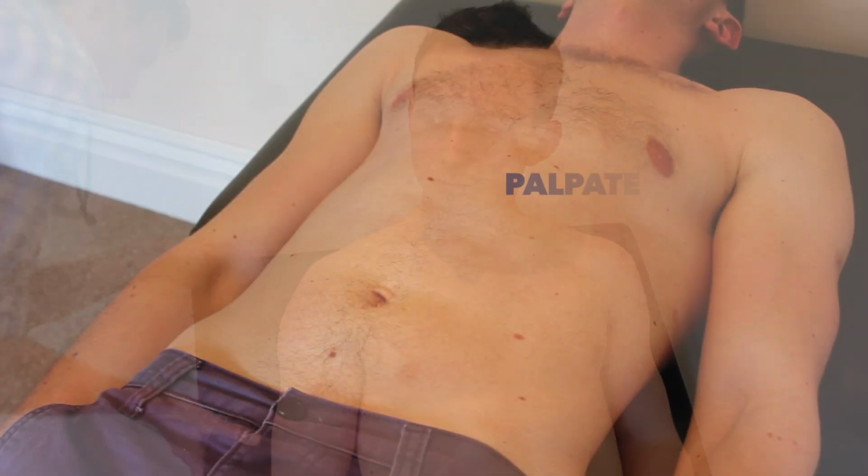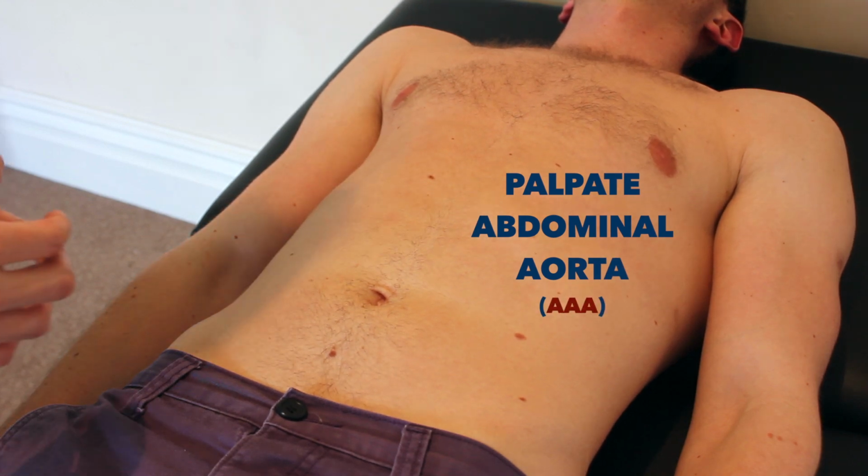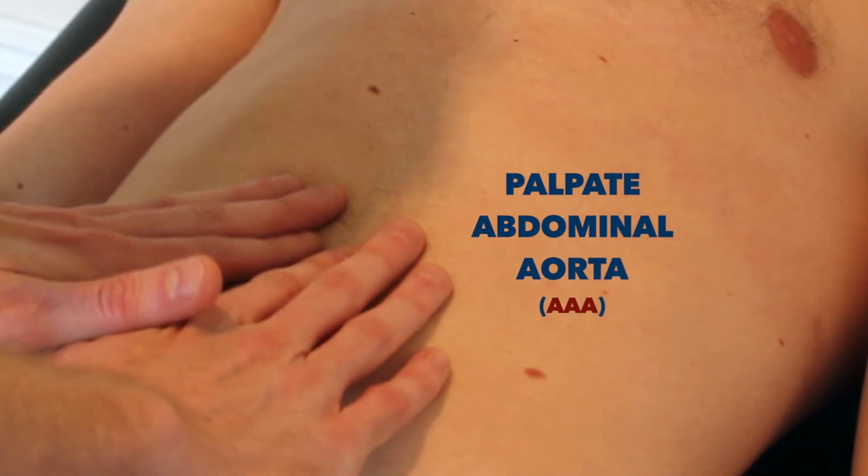And at this point, Colin, could I just ask that we put the bed down flat? Excellent. I'm just going to have a feel in the centre of your abdomen now. It might be a little uncomfortable.